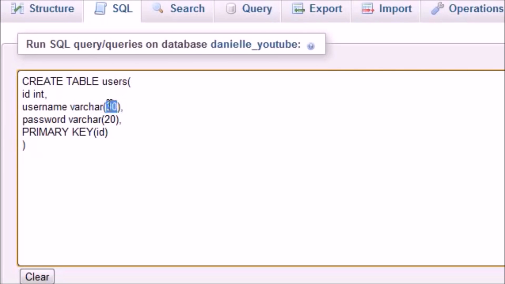So in this case it's 30, and again, the reason why we don't have to use it whenever we create tables that hold floats or ints is because ints and floats and a bunch of numerical data types already have default sizes. So now just go ahead and hit go or run your query, and we now have our table.